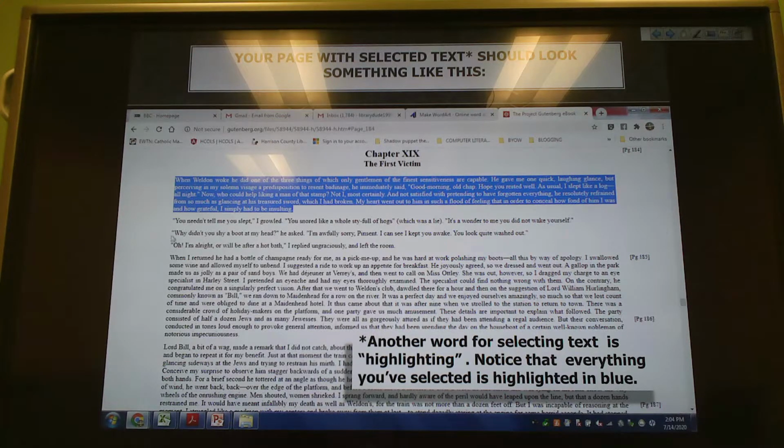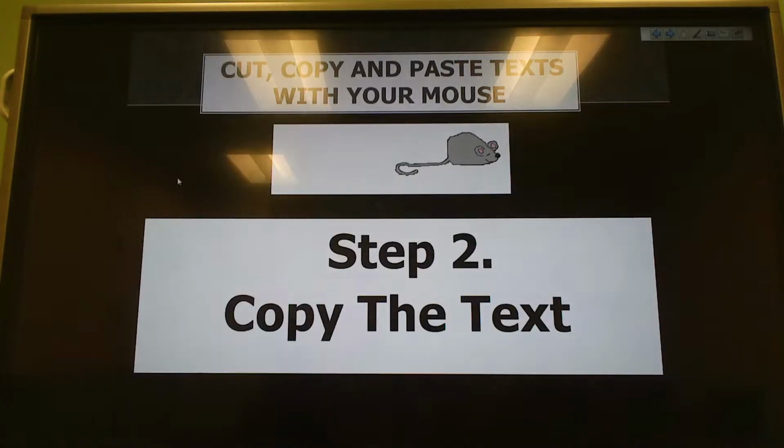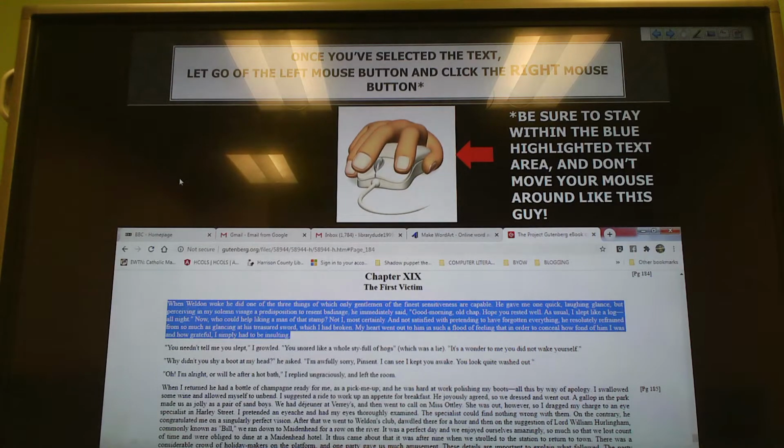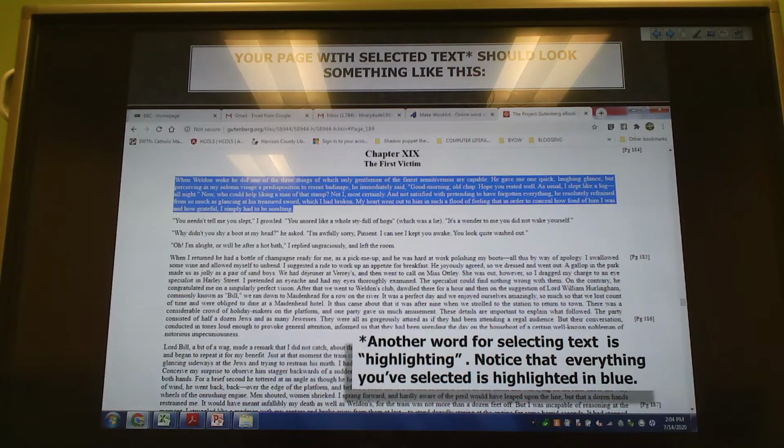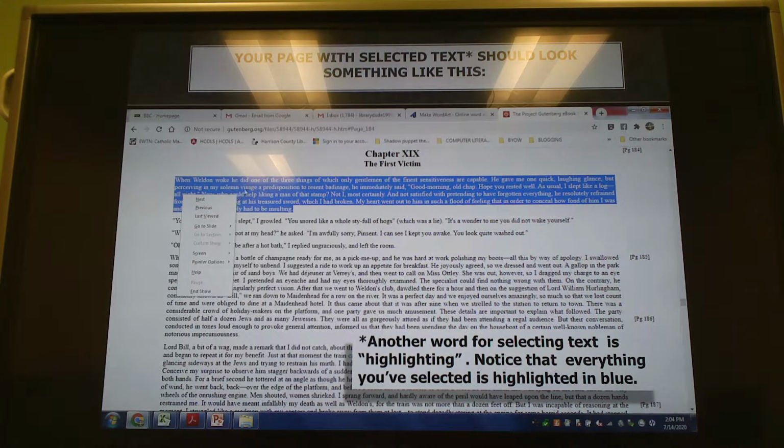In this instance, I sometimes do it backwards. I would start after the period where it says insulting, and then click all the way up to where it says when. And that's when everything will be highlighted. Once you get that, you're going to right click on the mouse, and it's going to say copy. I didn't do that because I don't have the actual text here. So I'm going to show you how to do this in a minute. I just want to give you the basics first, okay?